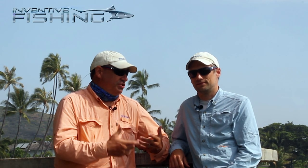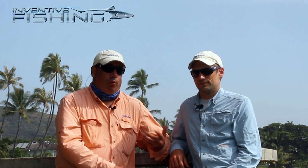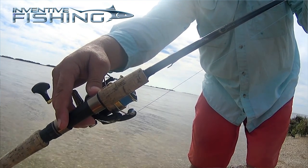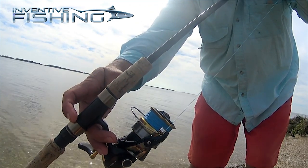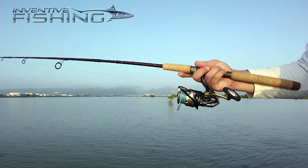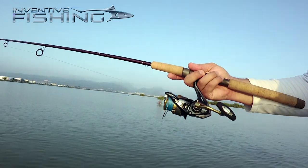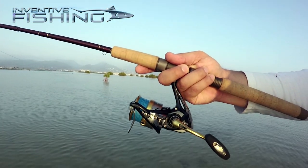I agree not just about the aesthetic qualities Sean mentions, but also that the reel matches up really well with a variety of rods. At home I've been fishing the Nasky with my Compre rods from Shimano, which make a really great strong inshore combination. But here in Hawaii I've been using my G. Loomis Escape travel rod series with the Nasky, and that's worked phenomenally as well, particularly when locked into some of these bigger bonefish.